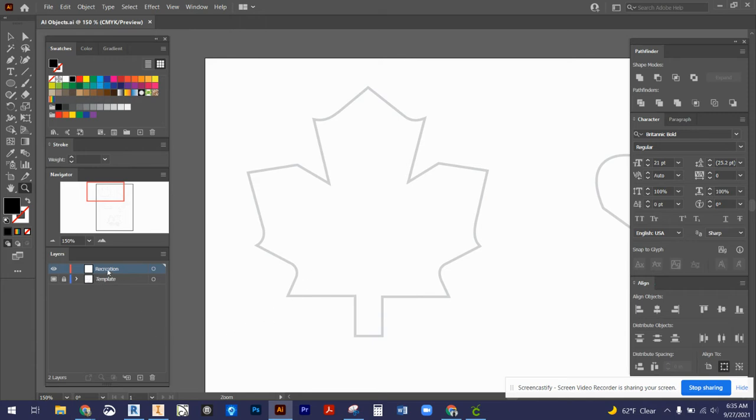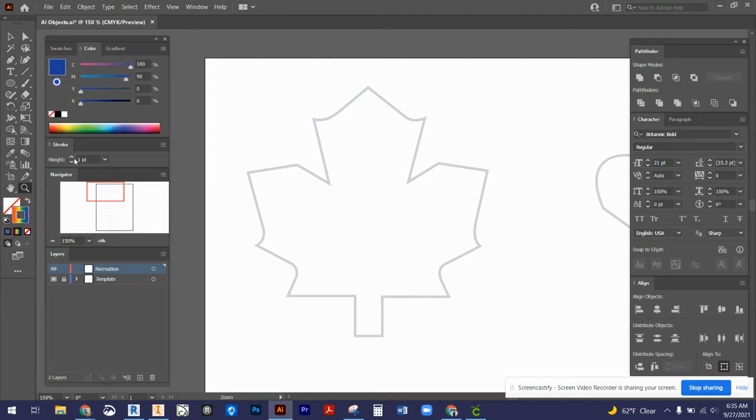You can see I have the recreation layer already set up for you, and you should have your rainbow gradient in your swatches palette. So I'm going to go ahead and select that rainbow gradient. I'm going to make it my stroke color, and then I'm going to bump up my stroke weight to a 2-point. And as my instructions in step 1 and step 2 say, I need to have a none fill. And that is to ensure that my template doesn't disappear and I get to create that perfect match.